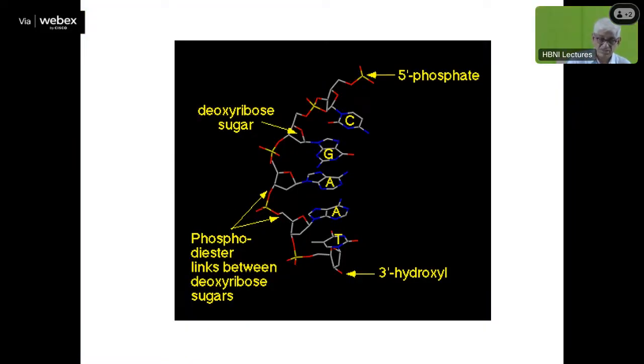Okay, so this is once again the color picture of the same, how it goes. In the previous case, of course, it is a schematic. Now you see you start adding some structural features to it. It is not a linear thing like that. It has a structure. So they are all oriented in a certain relative orientation with respect to this. And this happens because of the various torsion angles which I mentioned. Along the backbone, there are various torsion angles. The sugar ring also has various torsion angles.